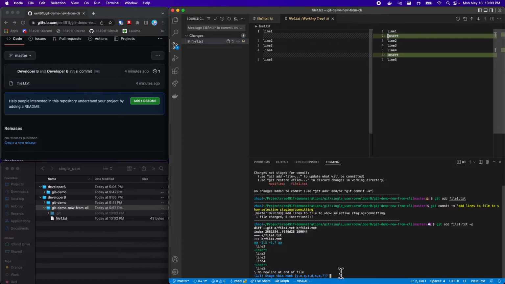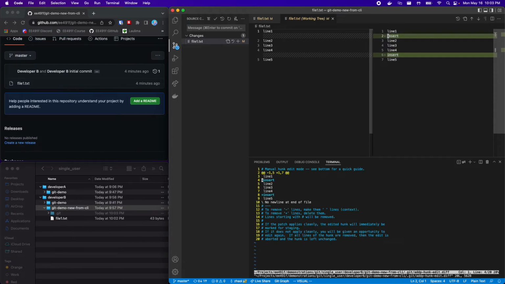We can edit it, and here we can decide if we want to add both or not.